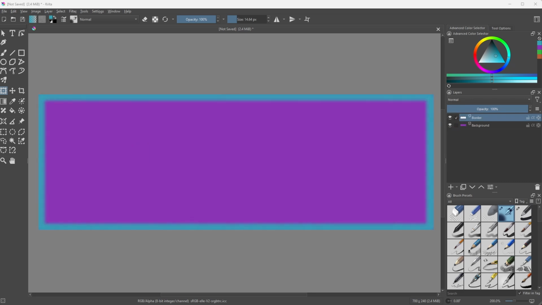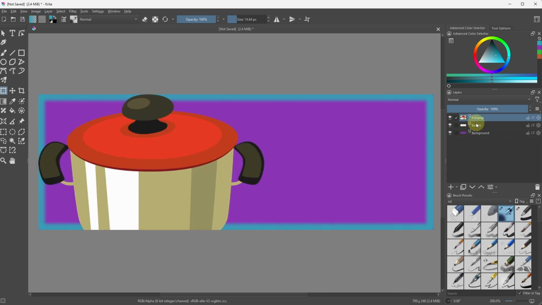Now I'm going to grab the picture of the pot I had. It's in our chat if you need to download it again. And I'm going to take it and I'm going to drag it in here. And when I let go, it asks, what do you want to do with this image? And I say, I want to insert it as a new layer. So automatically there's a layer generated over here with pot.